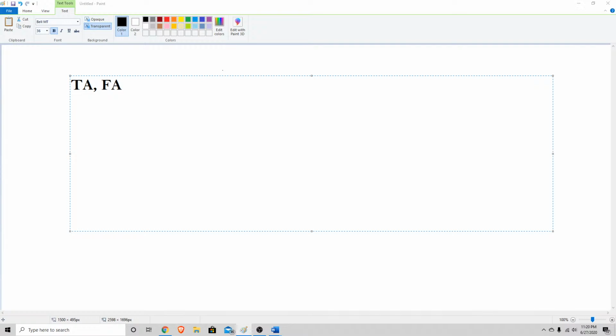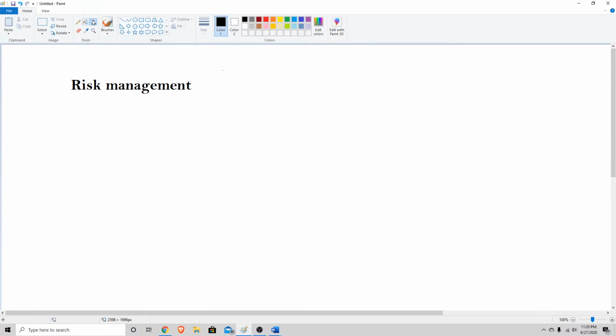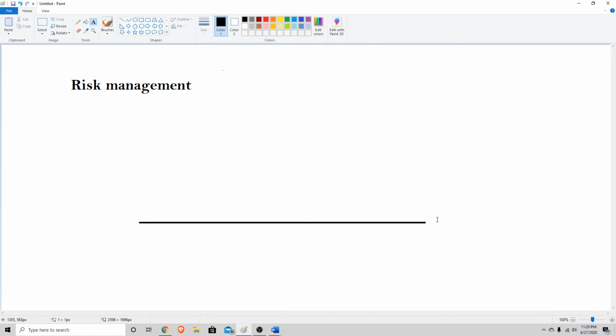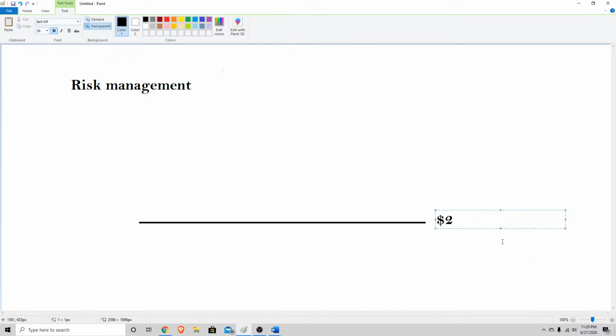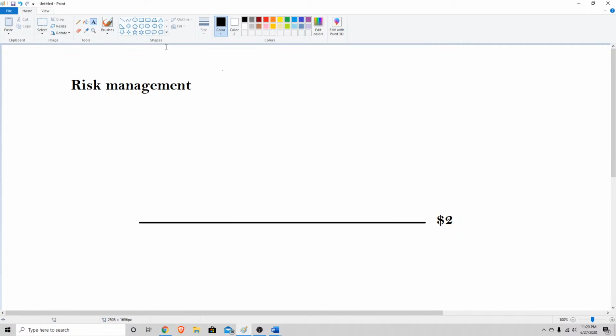Okay, next is going to be risk management. Okay, I think this is one of the biggest things you need to learn. Okay, so you need to learn risk management. When to enter trades. You know, you're not going to enter a trade if your support's down here, okay, and you want to buy it. Let's say this is $2, okay, $2. I want to buy here.